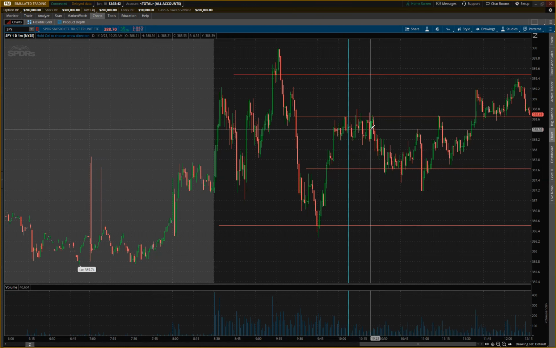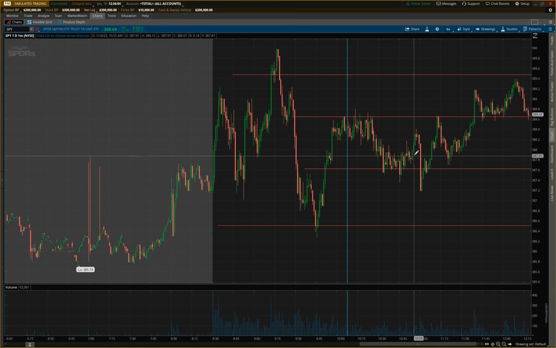As we trek through here, we don't necessarily see 3 in a row. We're seeing 1, 2, 1, 2, and so forth. It's making its movements. The market's deciding what it wants to do. We do see some hovering around this zone here. Potentially here we do see 3 green in a row, and it is coming off of the bottom of this. So potentially we have a chance to hop in here.